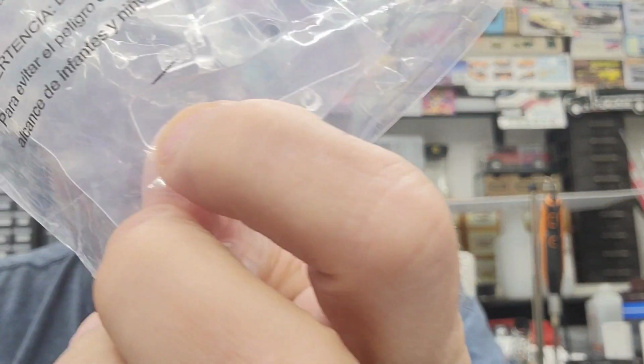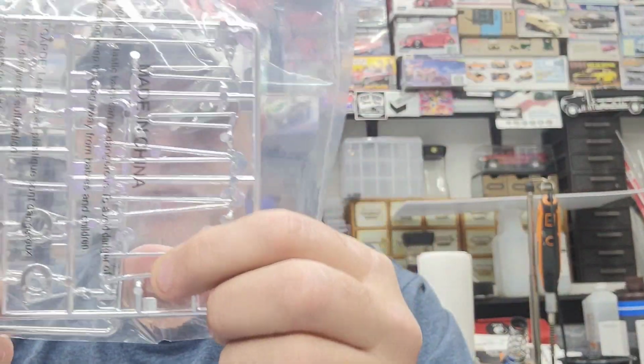They gave us 2 different windshield frames. The only glass we have is for the custom frame, which is that right there. You guys seen that? So I guess, since there is no other glass, that's a big no-no there, Revell.